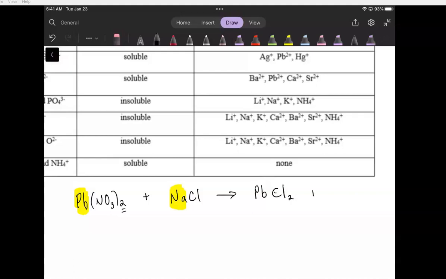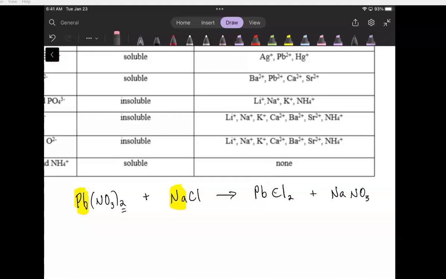Okay, my other product, or potential product, because this could be a no reaction, would be Na paired up. So again, if we just have the lead and the sodium trade places, right? Now Pb is going to be paired up with Cl, and Na, sodium, is going to be paired up with nitrate. Okay, and in this case, Na is +1 and nitrate is -1, so we don't need any more subscripts. Now I do have to remember to balance this, but I'm not going to do that just yet because I'm not sure if this is even a reaction in the first place.